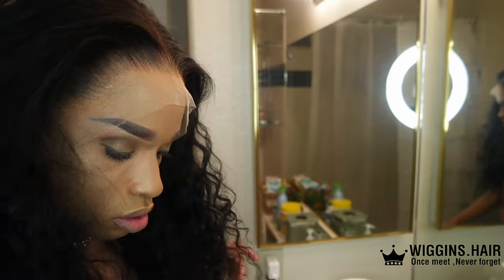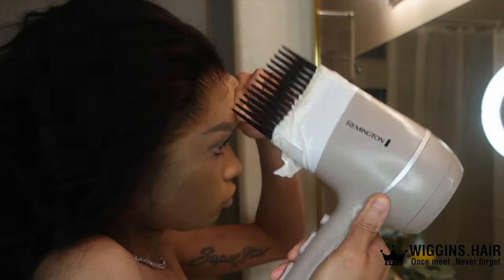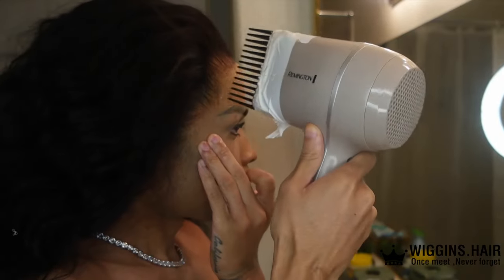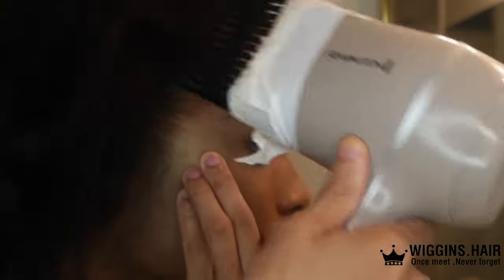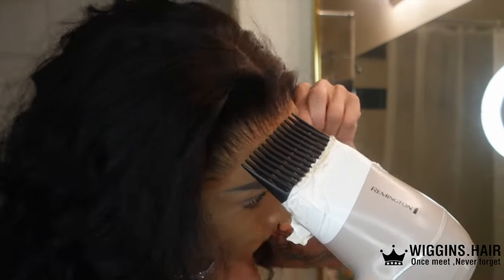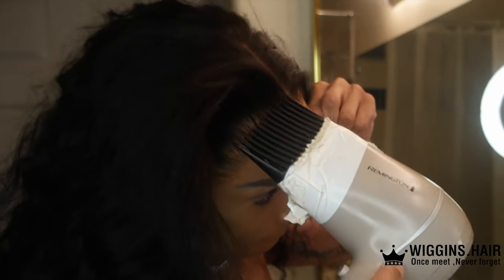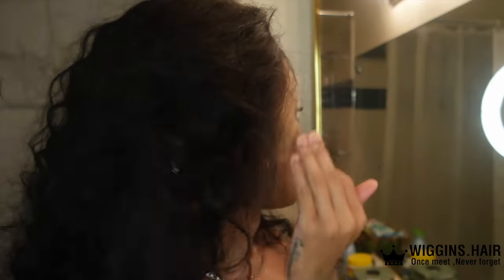So about two weeks later here we go - now you can see my chest and my face match. What I did here - and this is the second time I tried this - do not do this with makeup on, that's where I threw myself. So put it on, and you see I got this comb on here. The tape is ghetto because this thing does not like to stay on, but I like this better than using the comb and blow dryer. I do not know where my liquid gold was because it would have been way better had I used that. I had a blunder here but it just goes to show how good this wig is.